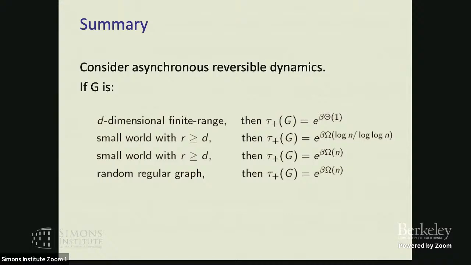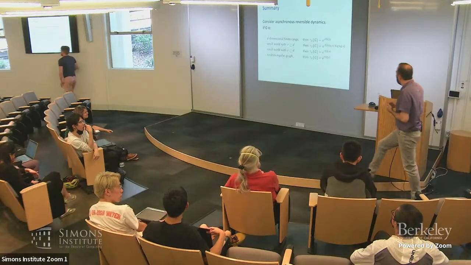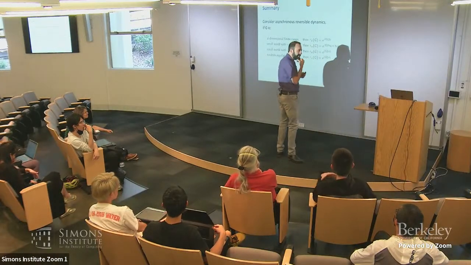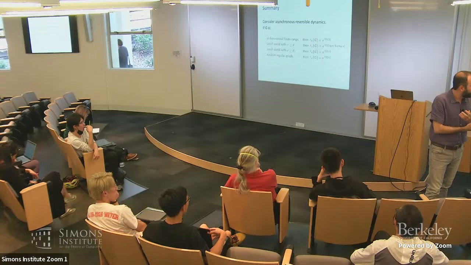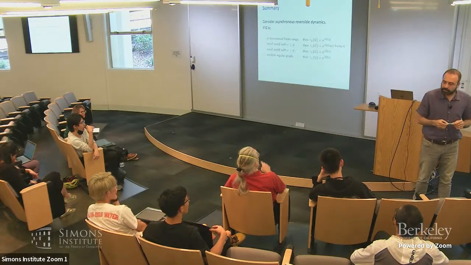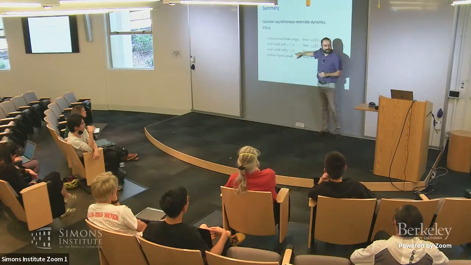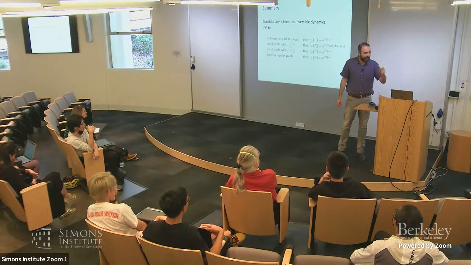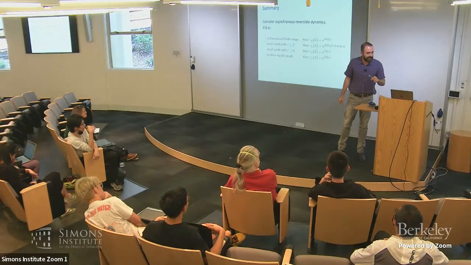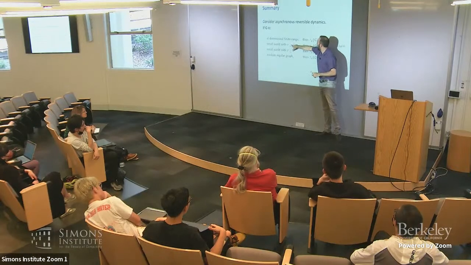Sure. When R is at the critical point like D, shouldn't there be something else going on? No, this is the interesting thing. So at R equal to D, something very interesting happens, right? So there is this result. Oh, so he's asking, is one of them strict? Yes, one of them is strict. R less than or equal to D is an expander. So when R is exactly equal to D, when you actually see the small world phenomenon like that Kleinberg observed, still you have an expander. So you have equality here, but not here. So this is strictly smaller. This is bigger than or equal to.